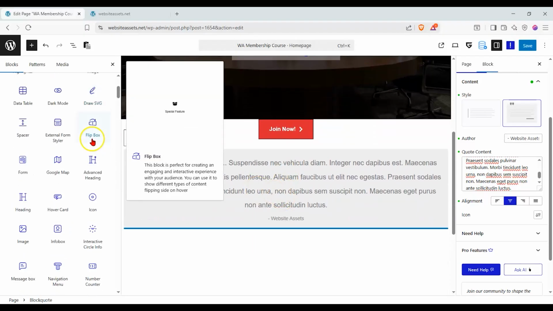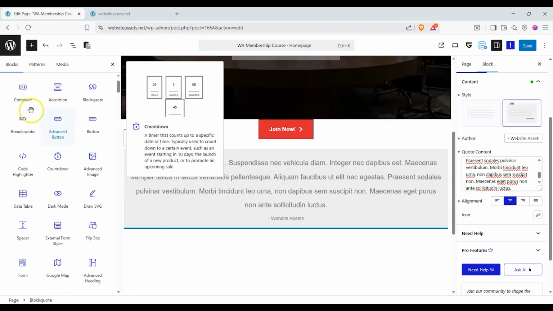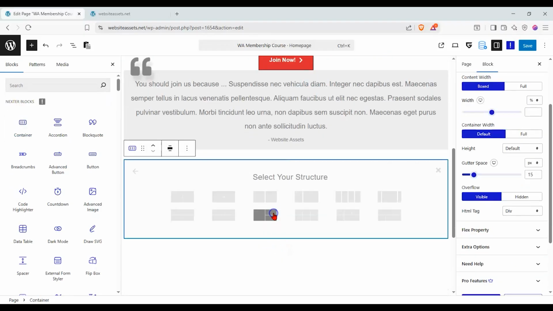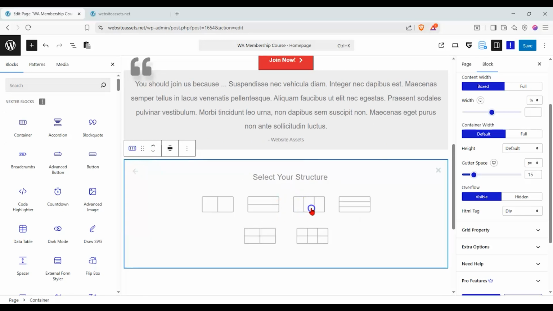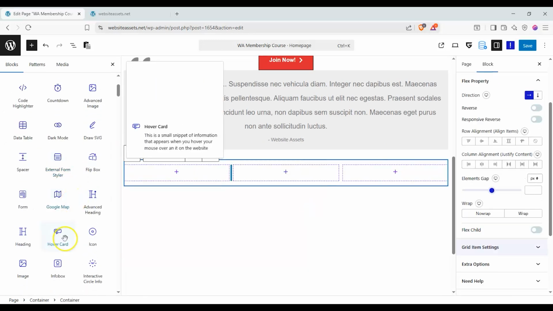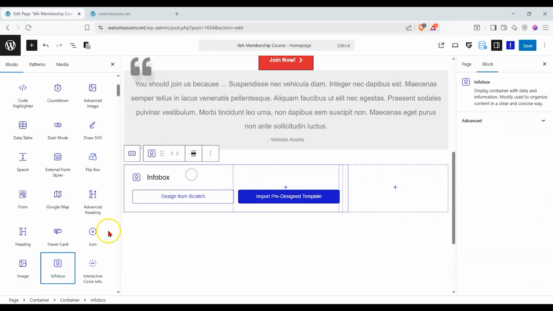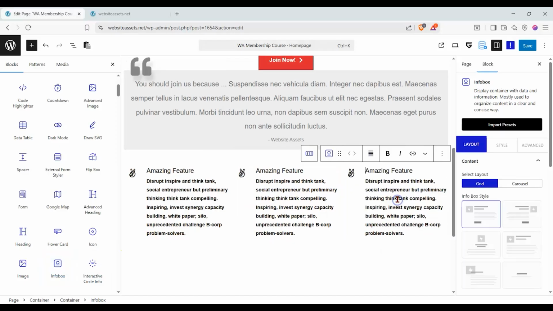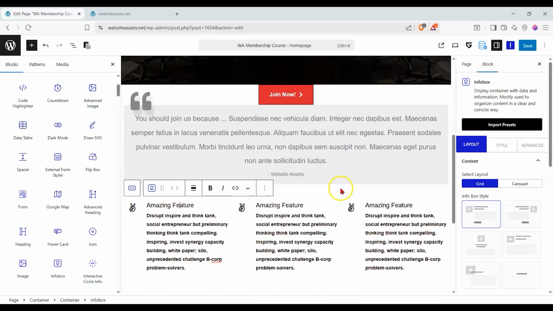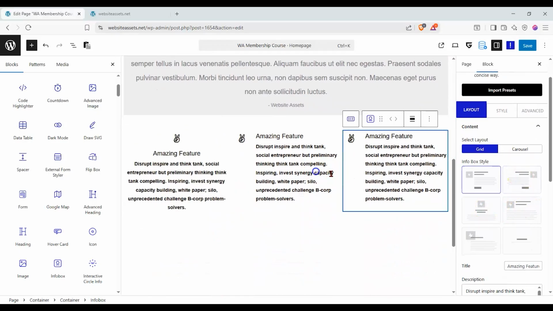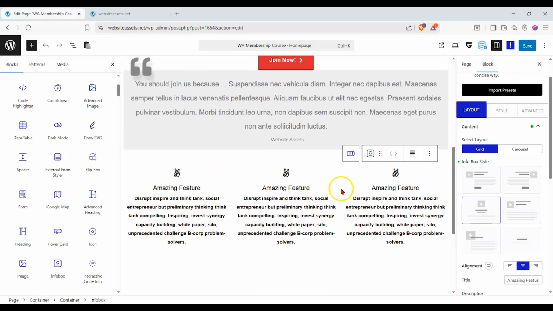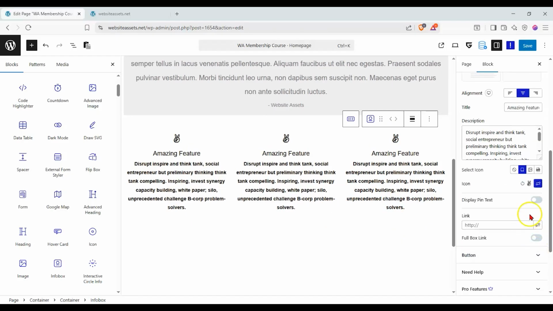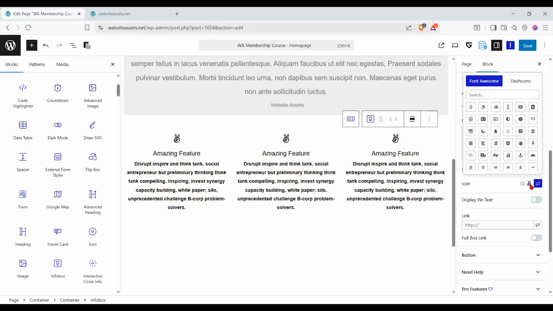And then we can put on here maybe an info box. And let's go ahead and use a container down below. And let's make it a flex box, or maybe better if we just use a simple grid here. And we'll put in an info box. And you're going to see we have a bunch of different blocks that we can use within the Nextr free library. And you can see we can change like the info box styles, right? I'll probably go with these ones because this one looks a bit nicer. You can change the alignment. And then the icon, it's just the same. Everything is pretty self-explanatory. Let's go ahead and change the icon to something else.